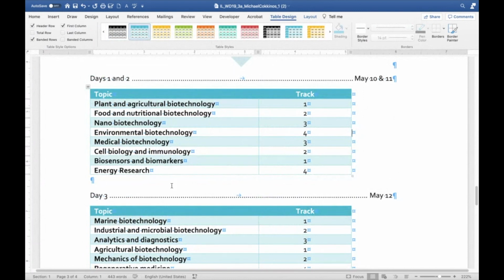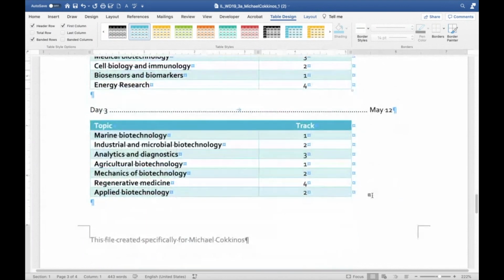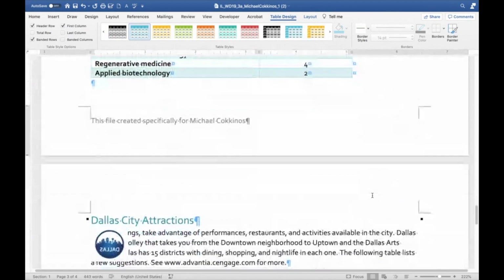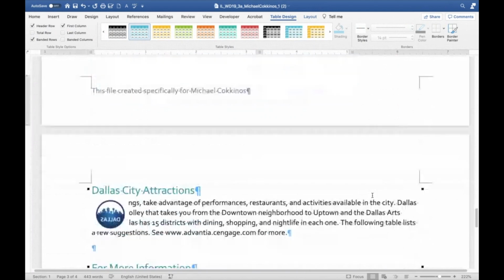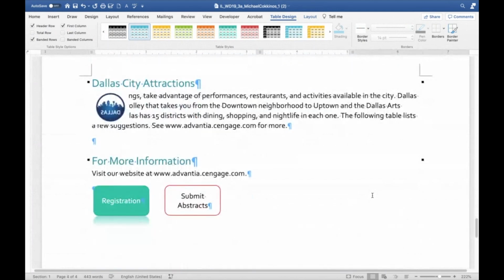Okay, so everything looks formatted correctly now, right? Makes sense? Everything looks nice and clean. We got our tabs here, and that's what we want. It's a consistent look that looks nice and professional. So now we're down to the next thing. We're almost done. Page 3, not much more. Thanks, Phoebe. So the next thing is on page 4, add a border to the heading paragraph, Dallas City Attractions.